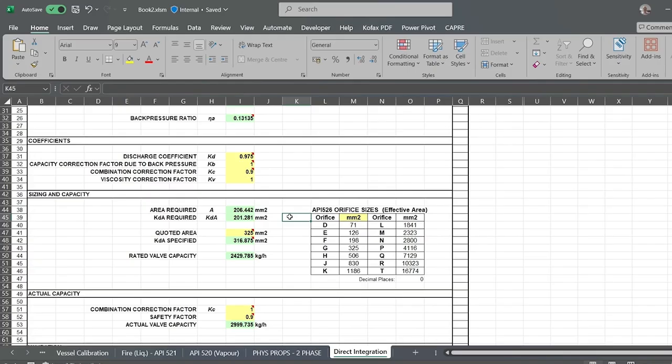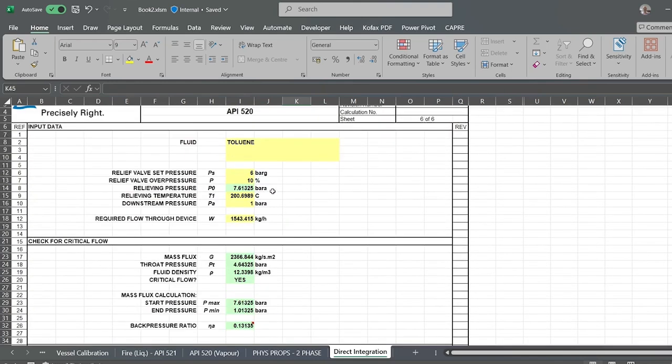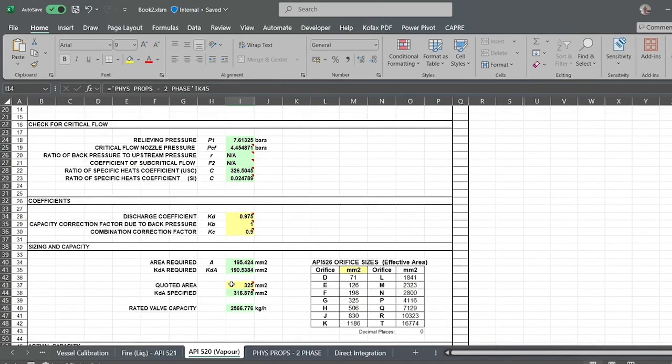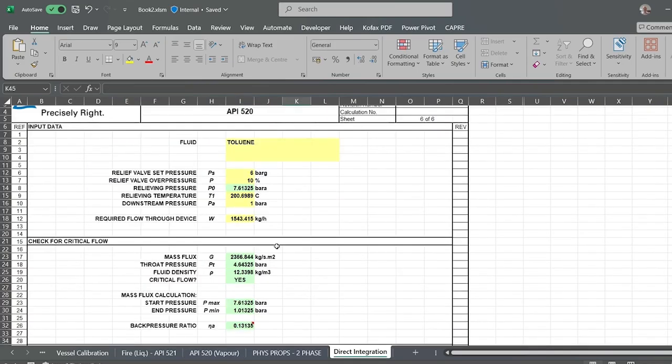And this is just some of the assumptions behind the method. So toluene has got quite a low compressibility. If I go back here, we're at 0.85. We are getting away from IGLT, so that might well be the reason. But not trying to worry people. At 0.85, you could use that method absolutely fine. It's within the standards. Something that close, 8 square millimeters, we'd go up a size as a general kind of rule.